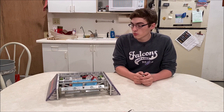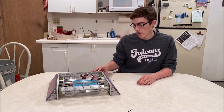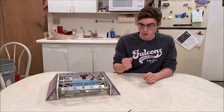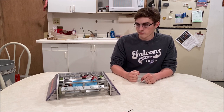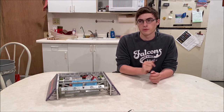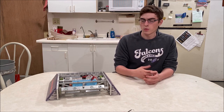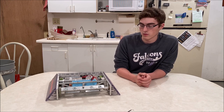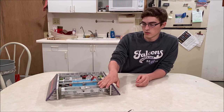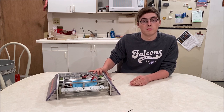Now that we have Ankle Biter assembled, I can give you a little more backstory on the robot. This robot was built my senior year during high school, mainly because growing up I saw BattleBots and thought it was really cool — robots fighting each other. I found out our school actually had a BattleBots team about eight to ten years before my senior year, so I went to the tech ed teacher who used to be the mentor and asked if I could get funding to start a BattleBots team. Surprisingly, he said yes — that is how Ankle Biter was made.